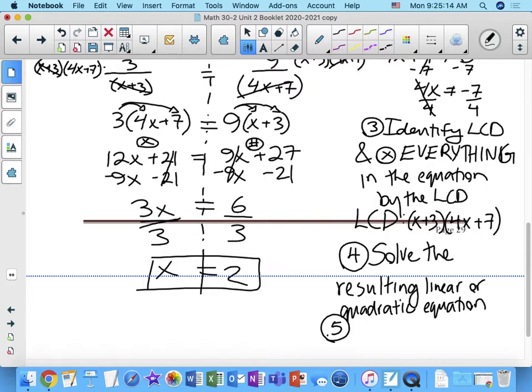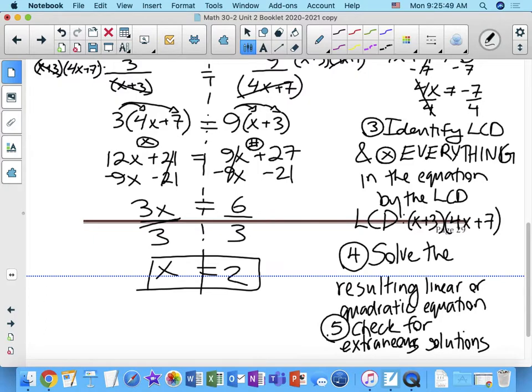We've just solved a linear equation. We've transformed it. Yeah, we've got to check to make sure that this answer isn't an extraneous solution. Because if this happened to be one of our non-permissible values, we'd have to throw it out and say that this equation has no solution. So check for extraneous solutions.